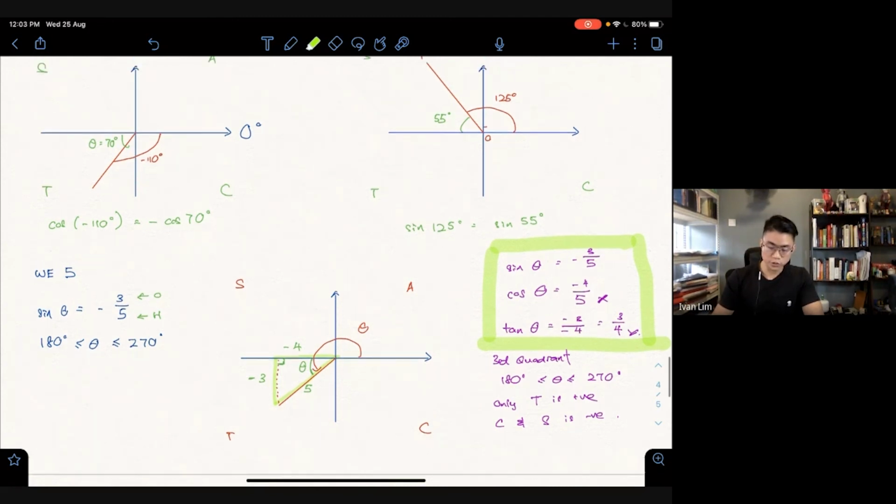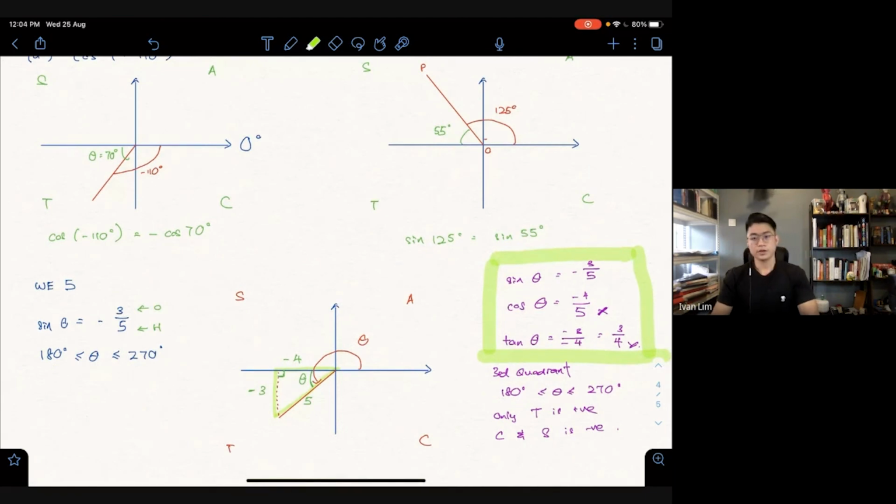So this is how you all do worked example 5. So we have actually cleared 9.1 to 9.3 today. Just a short recap of what we did. The first part is knowing how to find the exact values for acute angles, angles between 0 degrees and 90 degrees. The second part is learning the 4 quadrants first, not yet ASTC. Then the third part, we learn about ASTC, the logic of what ASTC is. Later, we'll be expanding even more on this.